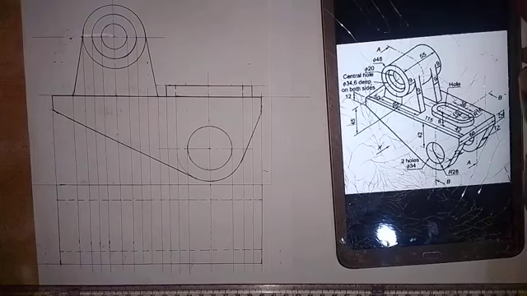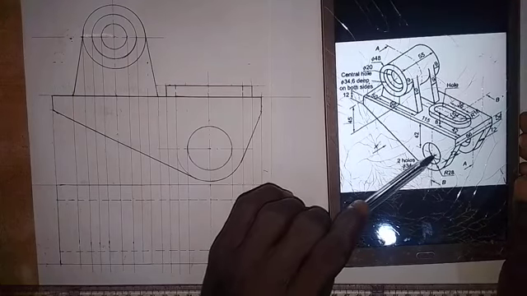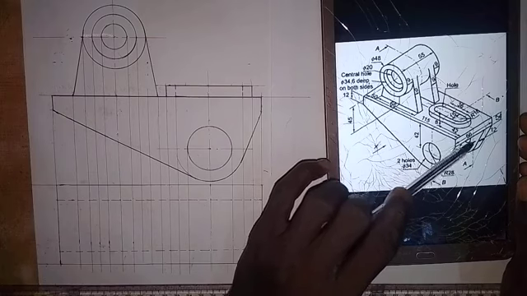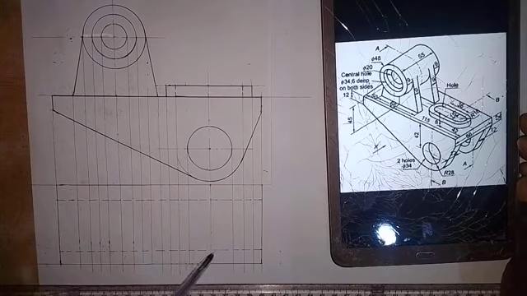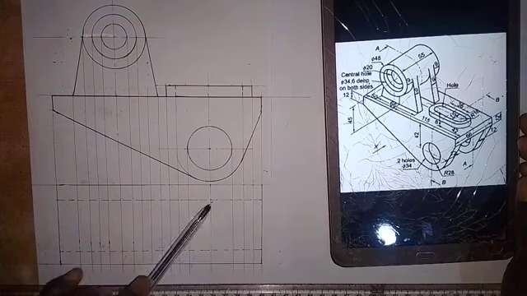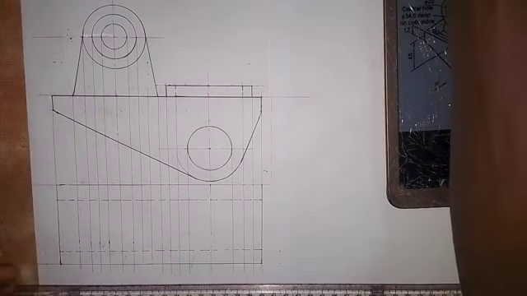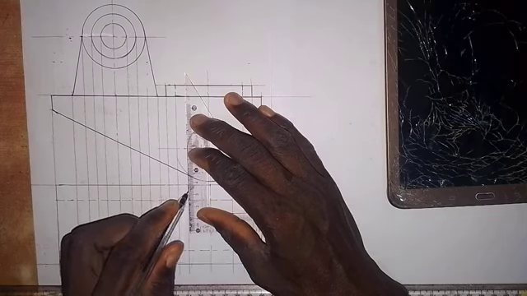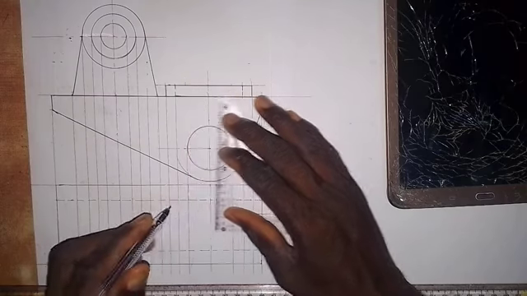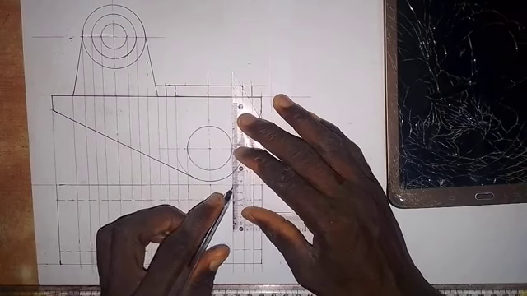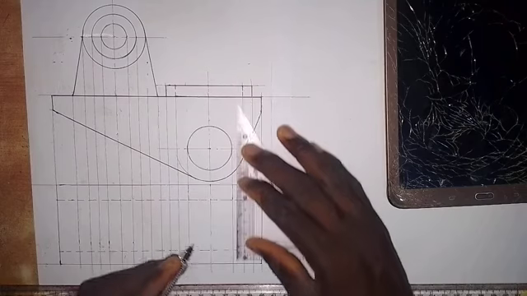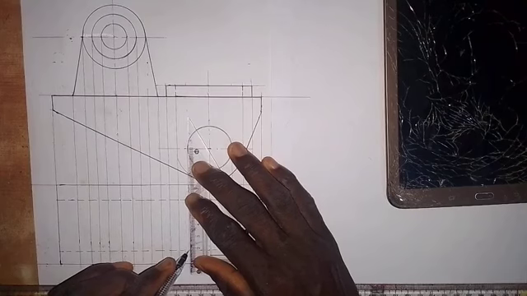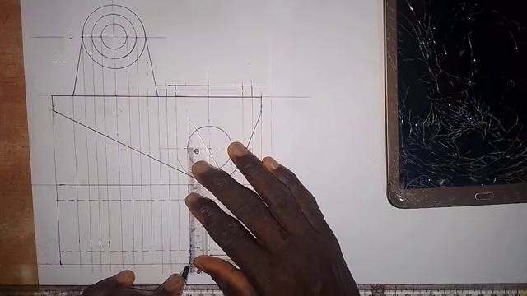Alright, the next thing that we are going to do is that this hole is hidden within this part, and it's also hidden within this part. Okay, so this hole, we have it within here, and also for this one we also have within here. So we are going to draw this with short dashes line. So we draw short dashes line here. Okay, so I just put 2. So I will do the same thing here like this. Okay, so we also have for this, we draw with short dashes line, and the same thing applies to this. We also draw with short dashes line. Alright, so we have this now.